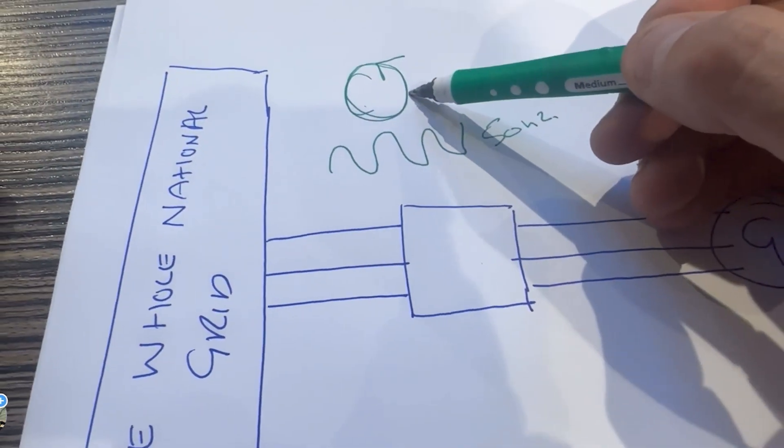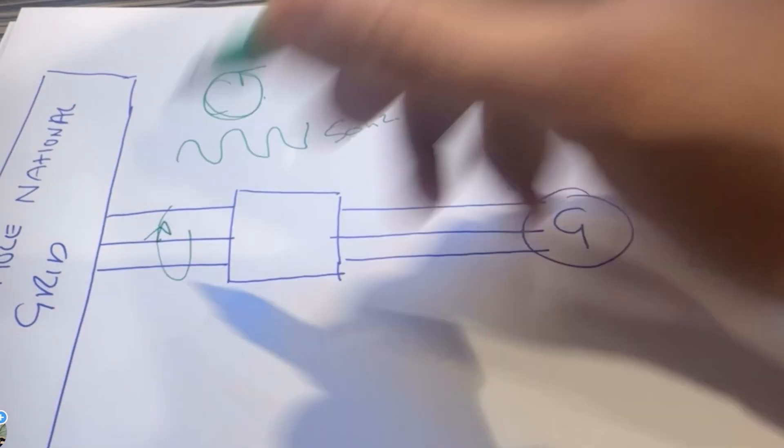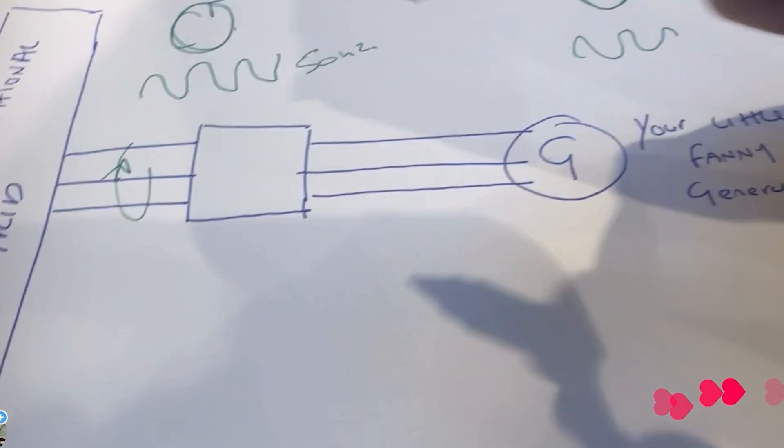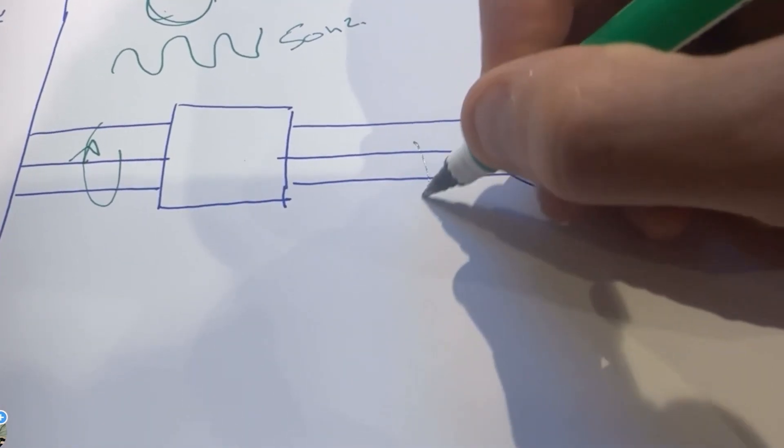The direction is, I don't know, let's not get that technical, but it goes in a certain direction. So these phases go round in a direction and the generator produces phases in a direction.